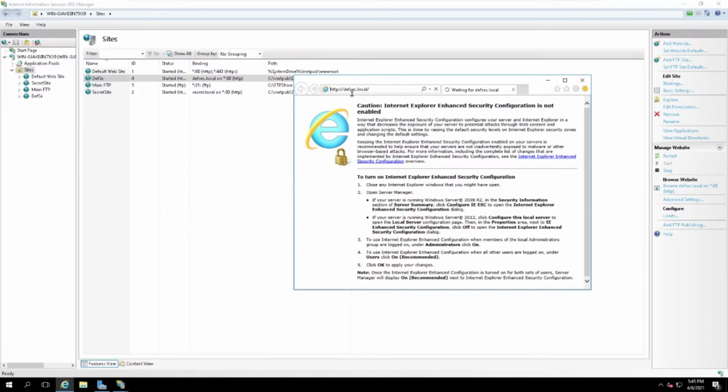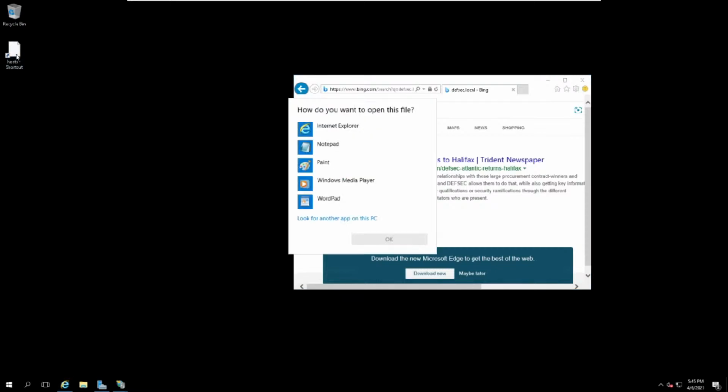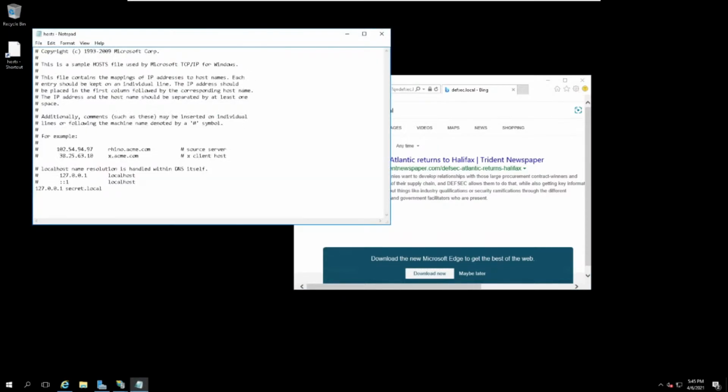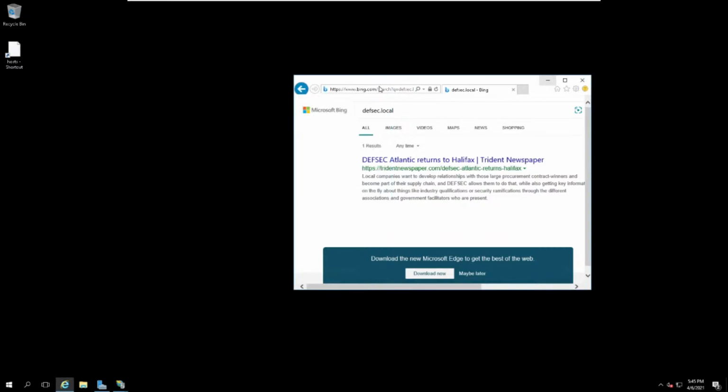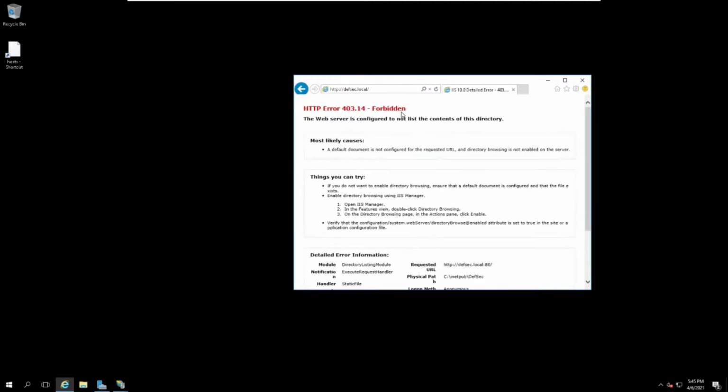It'll just sit here loading. To fix that, I would have to go to my host file and set one up myself. So you just double click the shortcut on the desktop, go here, 127.0.0.1, then defsec.local. However, we don't have any files set up, so once again, it won't do anything except give us an error because there's no files for us to access. It's a good thing that it gives us forbidden so we know it's working.